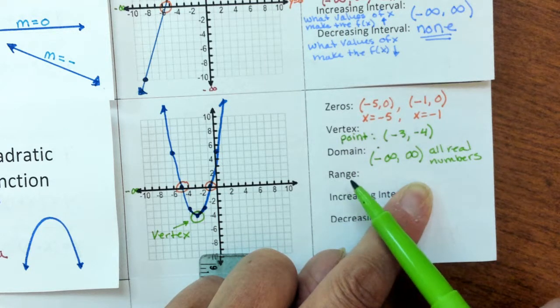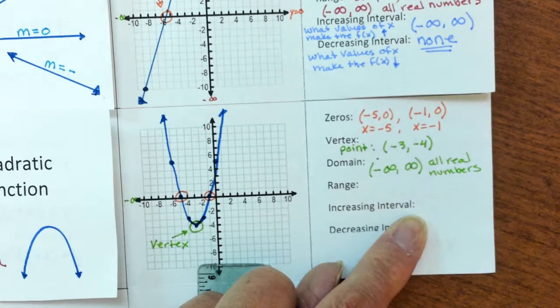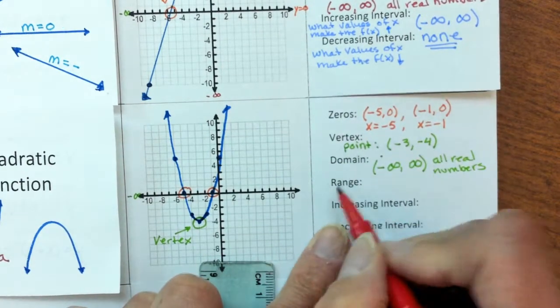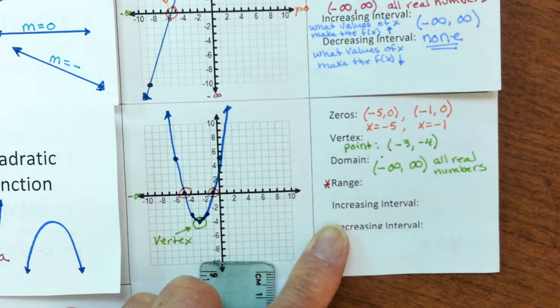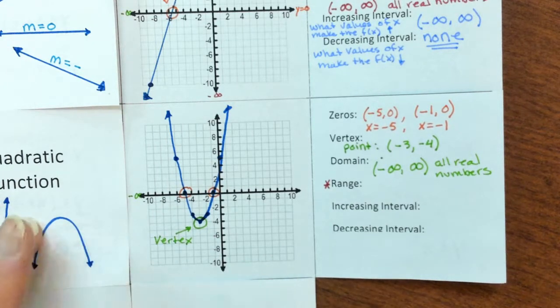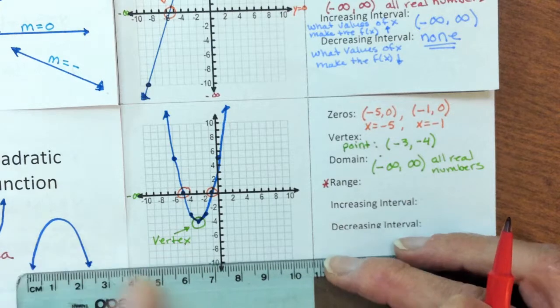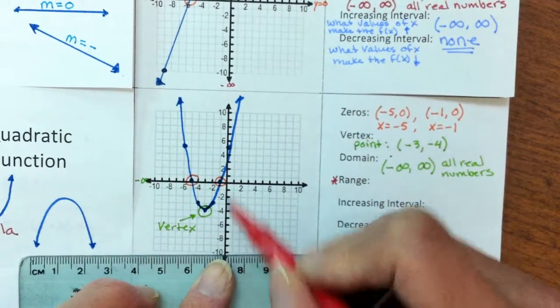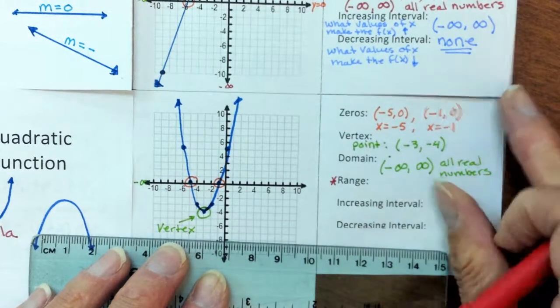What we have to worry about and watch closely is our range. Our range is what might give us a little bit of a challenge, so I'm going to put that little asterisk there. Remember, we're going to go from bottom to top. So right down here, I want to touch my y-axis with my ruler as I slide it because I'm looking for my y values.